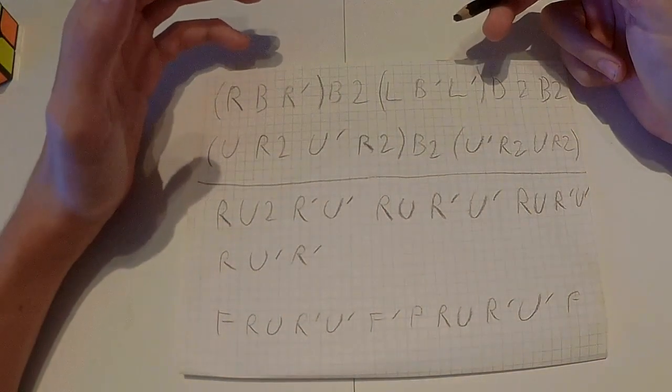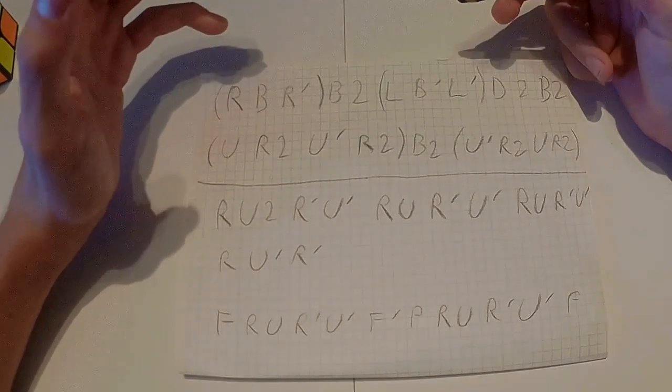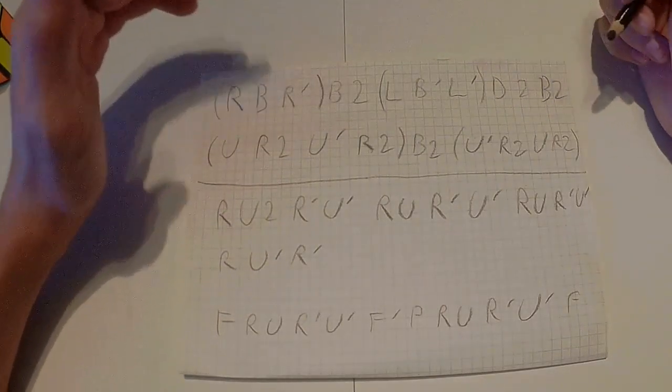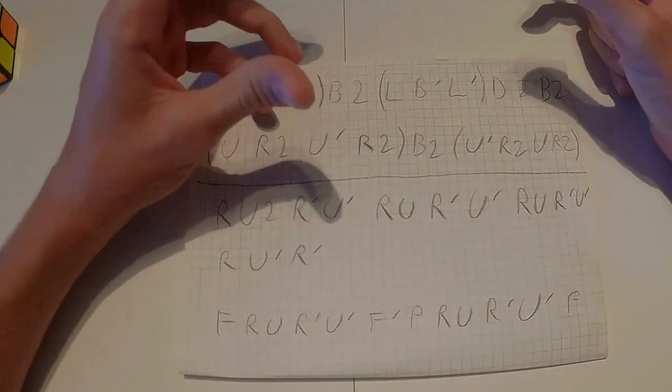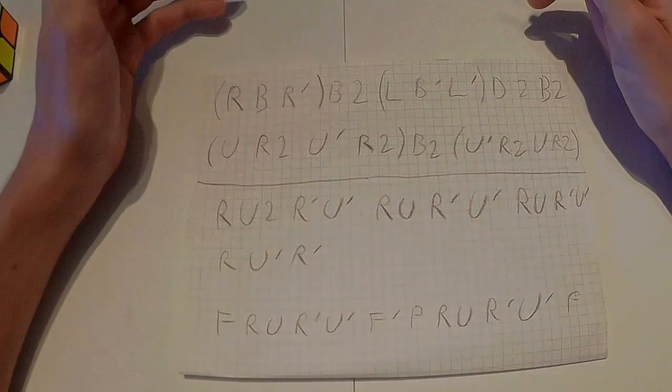thinking about your alg, you're like, okay, how did this alg go? Oh, okay, the one where I higher and lowered my faces. Okay, so how did it happen? Oh yeah, it started with R, I'm sure of that. Okay, so if it started with R, that means the next one had to be B.